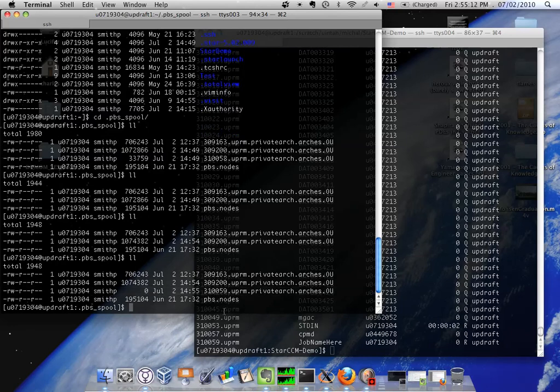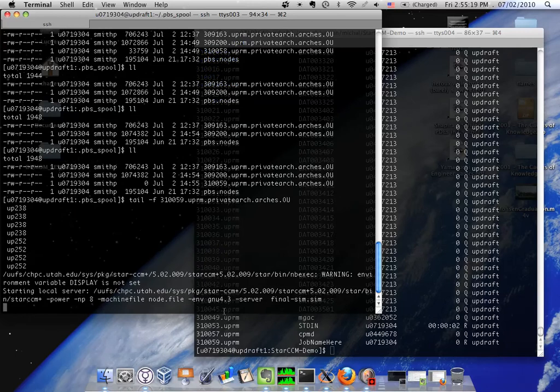Okay, so now what you can do to check on it is tail -f 310059, and you can follow interactively what it is doing right now. The tail function shows the last 10 lines, I believe, of the output file, or you can check the manual to make it something else. Or you can just use nedit or vi on that file, and it shows you what it is doing right now. Before it will give you a warning that this file has been updated, but you can see what it does.